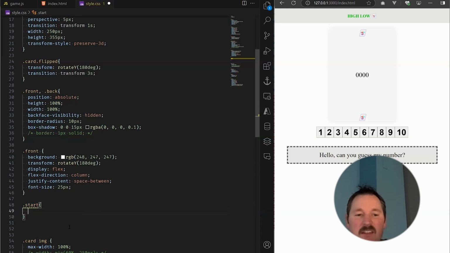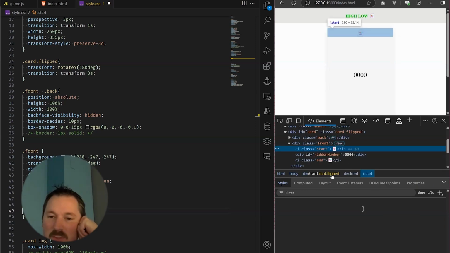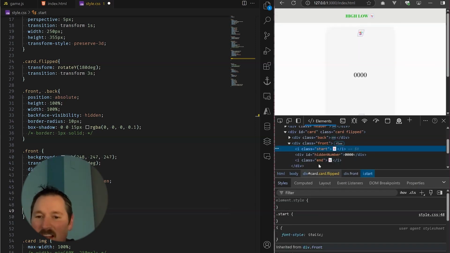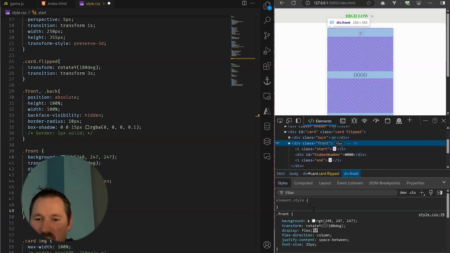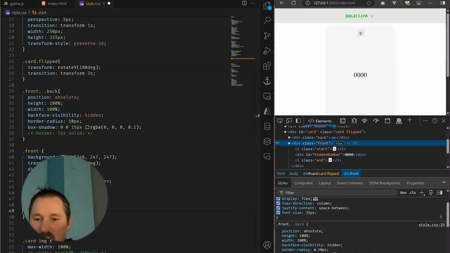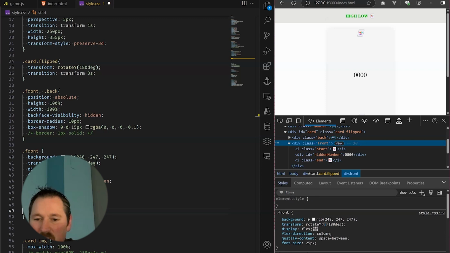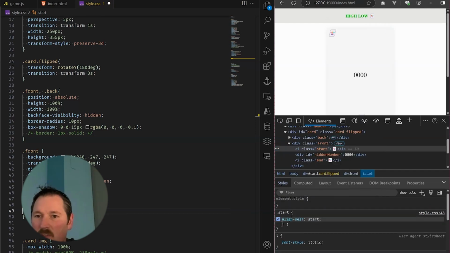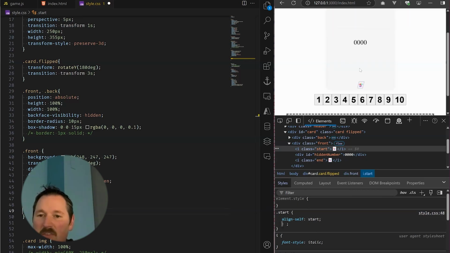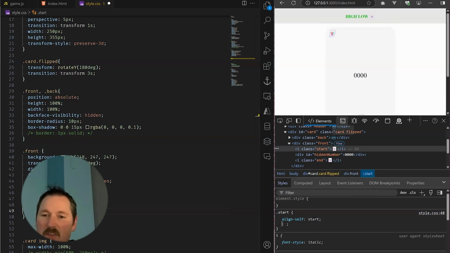I just want to say this because I didn't write this CSS myself. I'm like, dude, I don't know how Mick even pulled this off for a second. Hang on. Let's see. Front of the card. Why is this all aligned to the center? Did I center this on the front? Space between, flex. There it is. Cool. So yeah, align self, start, we'll move that over there. Align end, we'll move that over there.